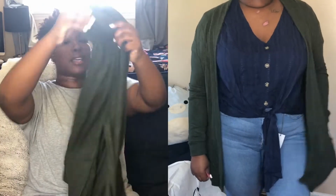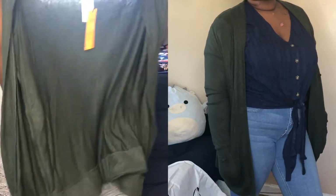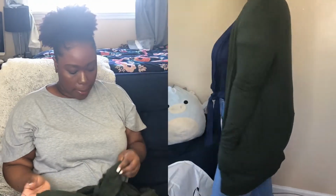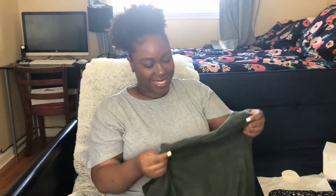I love cardigans. Cardigans that you just throw on to any outfit, and it just makes it, you know, like you have something super casual, a t-shirt and some jeans, you throw on a cardigan, it just looks more put together, you know? But this is the cardigan. It's really cute. I already have a green cardigan, but it's not this one. So far, I like everything.